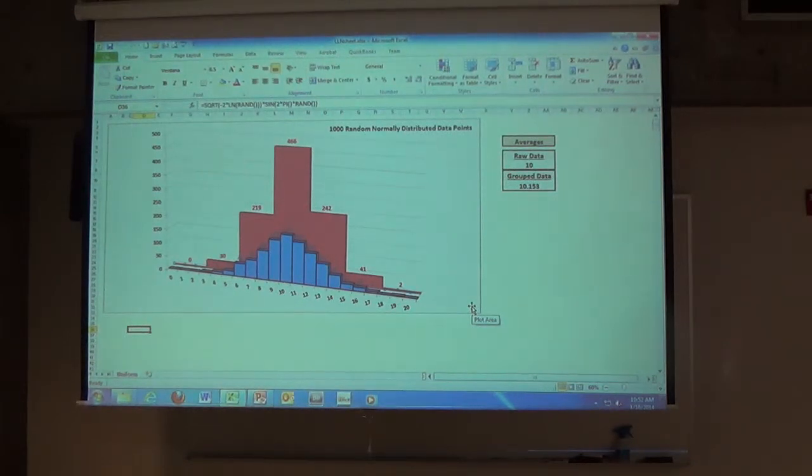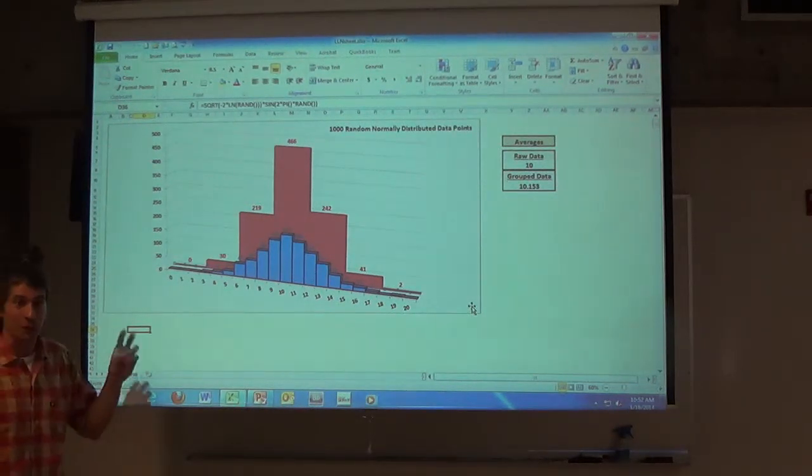Every time you press the F9 button on your keyboard, you probably have never used it before. You're going to use it a lot in this class. I like the F9 button. F9 is called a reload button. It's kind of like pressing the little curly arrow on an Internet Explorer webpage to reload it. Same thing. It reloads any command in an Excel spreadsheet that's called dynamic.